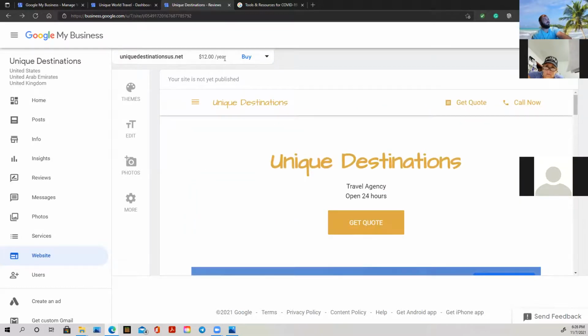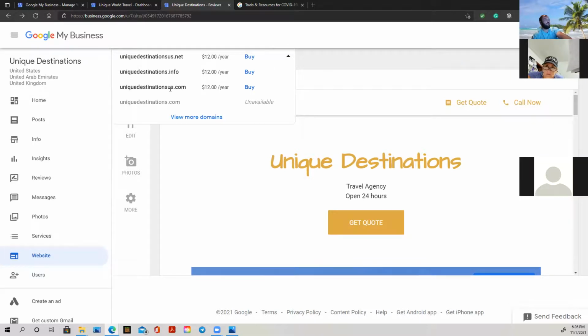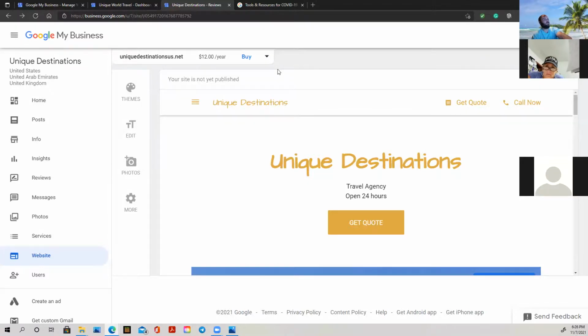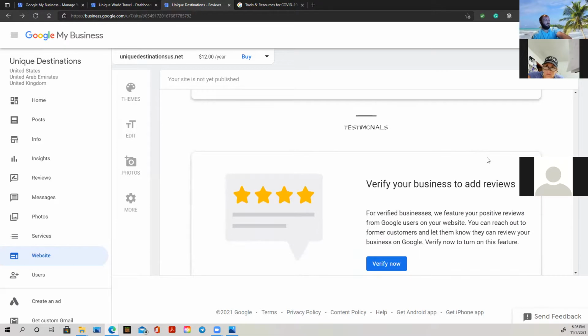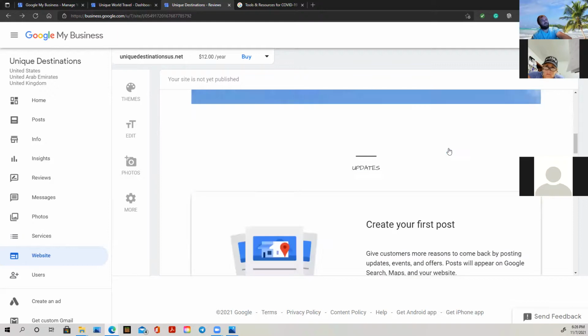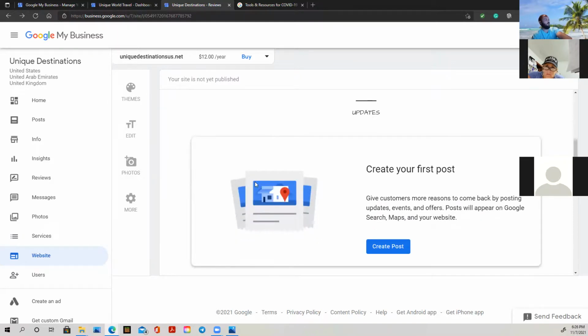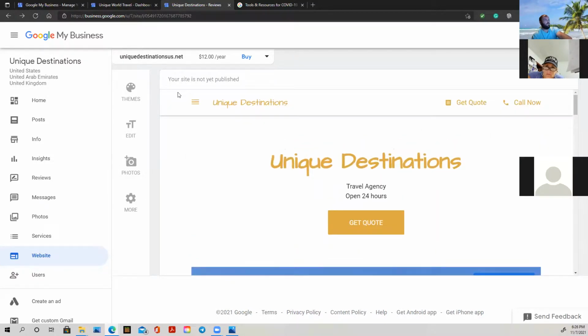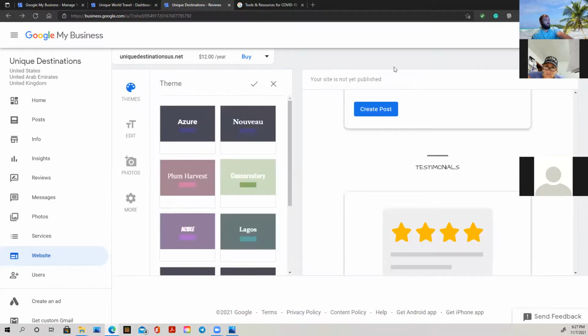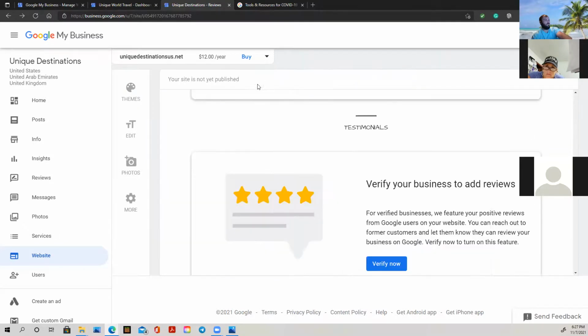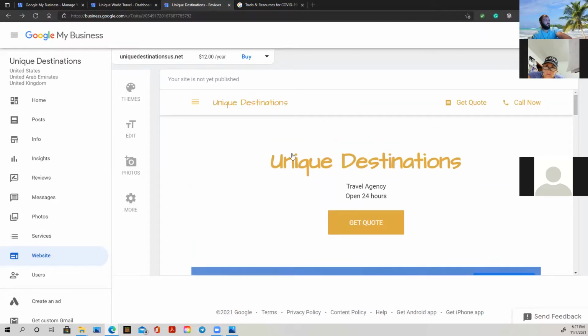Now up here, this is what I was talking about. You can buy the custom domain if you want to. Like I said, I don't recommend it unless you just want to, but if you do, I would do it after you've made some money and it shows that it's going to be worth it. This is where you can publish it now. It's pretty basic, but your customers can contact you. They can get quotes. They can see your pictures. You can post mock bookings. I will show y'all my other one once we get done with this. So once you get your setup, you go to publish now if you're happy with it. That's how you can get your free website.